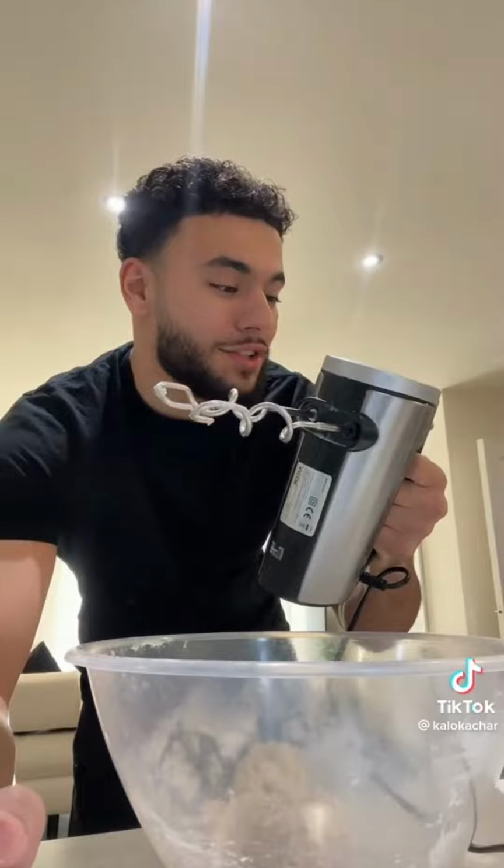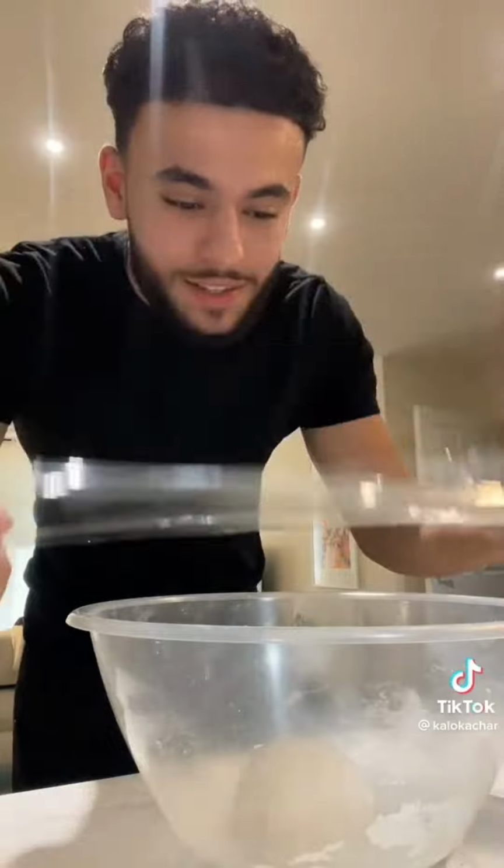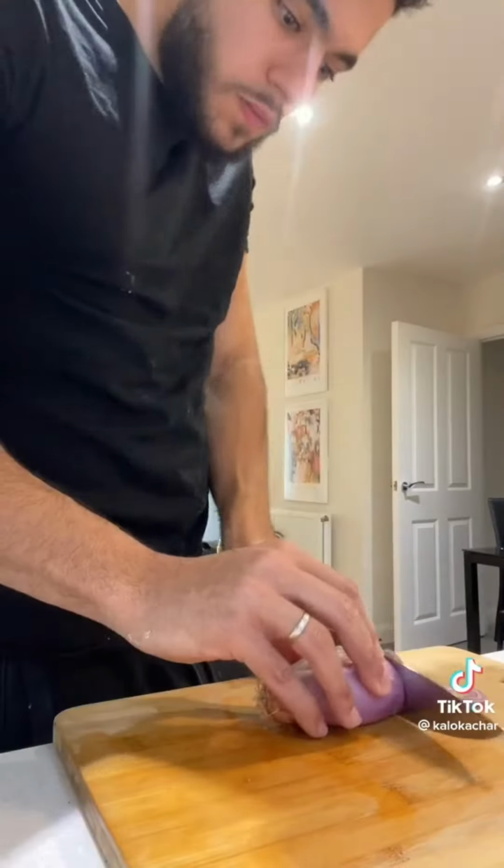We need to speed this up, but I found this. So. Okay, so we're finally getting somewhere and I probably should have washed my hands. Don't worry about that. Now we leave this to rise. Now time to make the sauce and I'm starting with cutting this long onion thing. My eyes are struggling. This is painful.